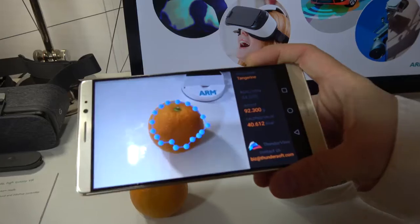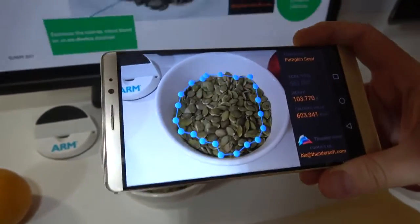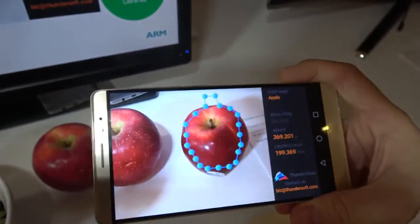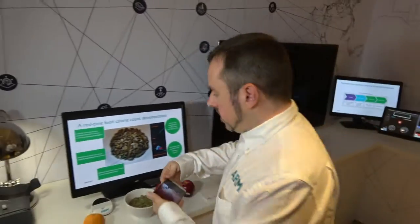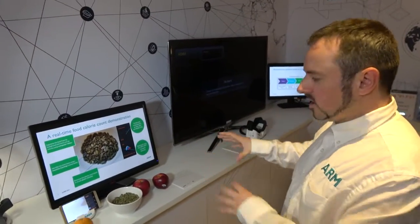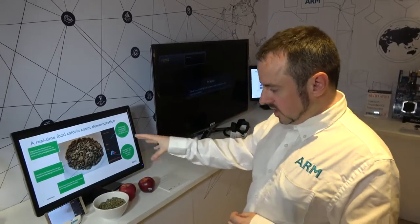This is using the ARM compute library. If I show the tangerine there, pumpkin seed, apple, it'll recognize it automatically. So it's offline. It's all offline. It's using machine learning to detect the food, and there's some computer vision to try and guess the volume. And from that, it's trying to guess the weight and the number of calories in that meal. That's just a proof of concept.